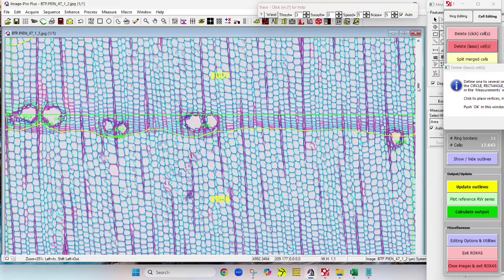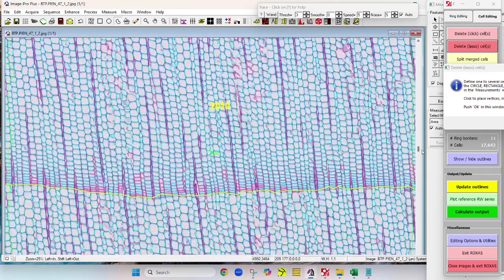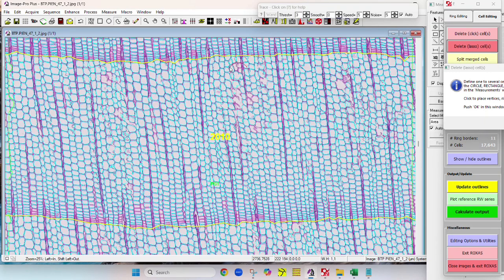And yeah, you will do that. And another fun thing, like I mentioned before, is you don't have a lot of resin ducts. If you see any blade issues like this, that's not really actually a blade issue, but sometimes you'll see a blade issue because it's going across the image. In this case, it looks like the thinner early wood cell walls just aren't holding up, and probably because they weren't completely embedded in paraffin.